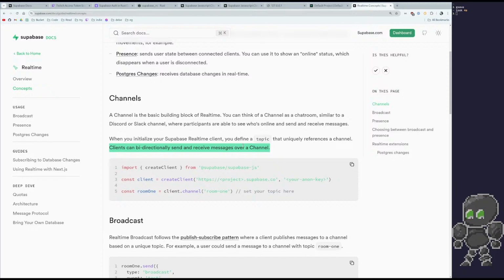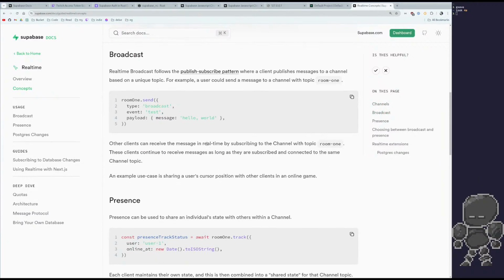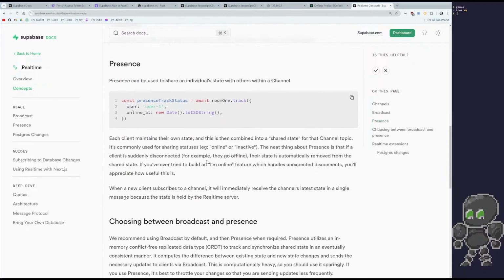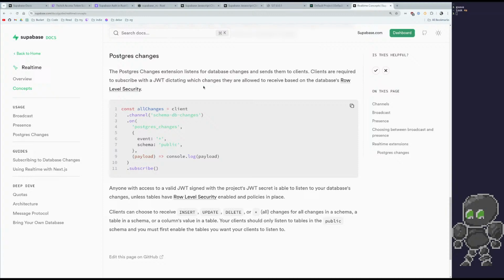Okay. So all JavaScript stuff, blah, blah, blah. Real-time broadcast follows the pub/sub pattern. Sure. Presence can be used to share an online tab, blah, blah, blah. And Postgres changes listens for database changes and sends them to clients.